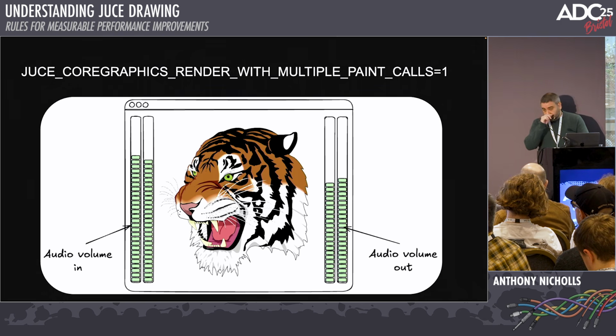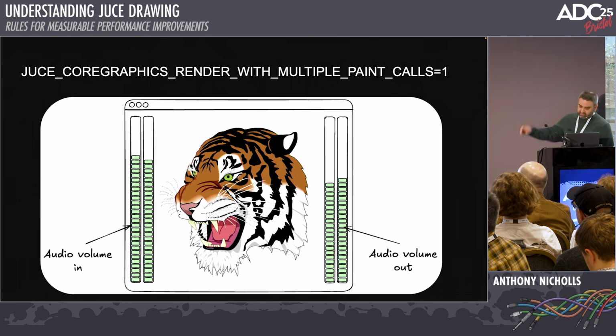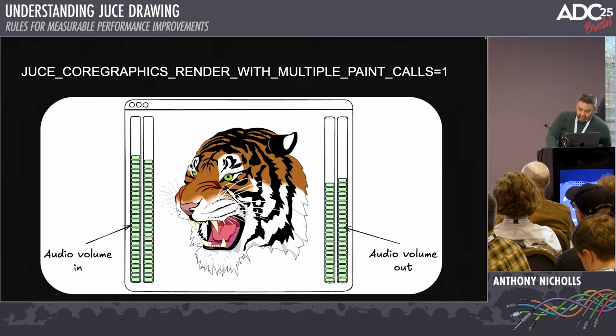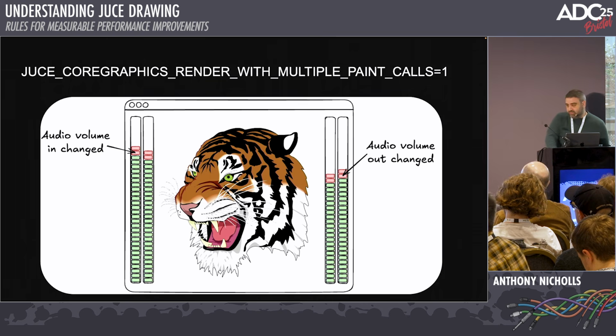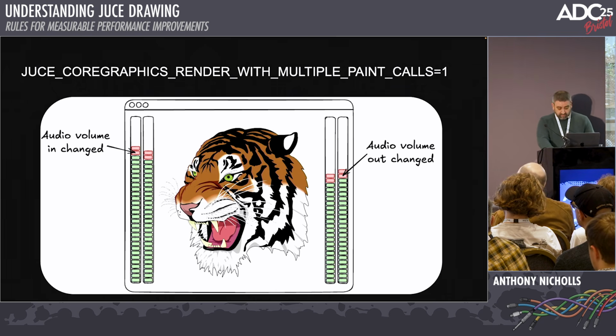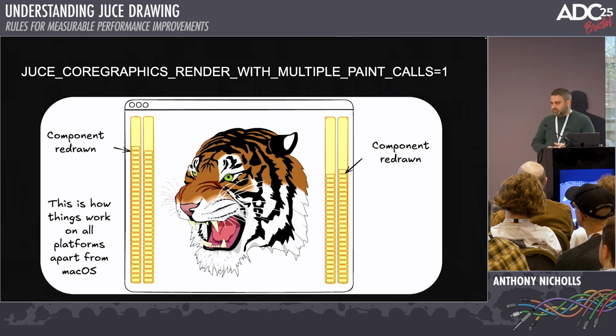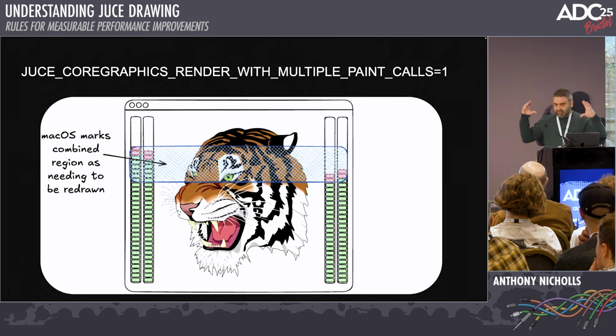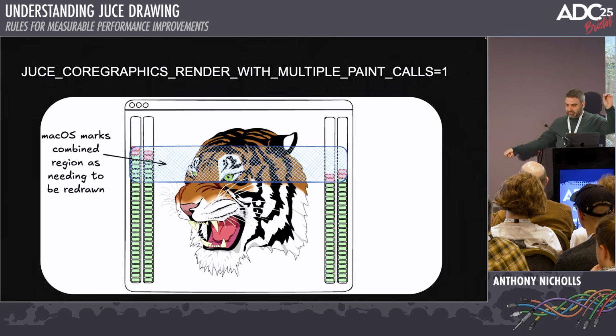The classic example of this is you've got some meters on the left, your input meters, and some meters on the right, your output meters. You've got this expensive drawing right in the middle of your screen. The meters change a little bit on one side, and a little bit on the other side. We just need to repaint a tiny little bit, don't we? We need to repaint these components. We let the OS know, hey, here are the rectangles, here are the areas that need to be repainted. And macOS comes back and says, no, what we actually need to paint is this whole big thing in the middle. We need everything. It would normally even be bigger than this. This is if you're trying to optimize it. It would normally take up from the top left of one meter down to the bottom right of the other meter.